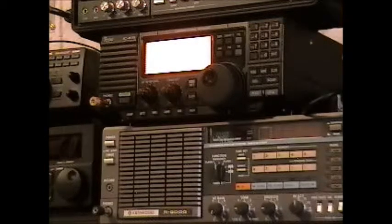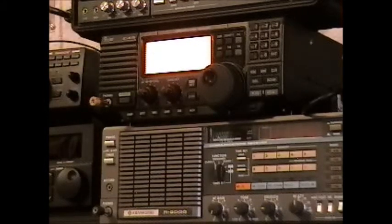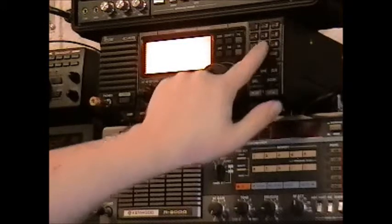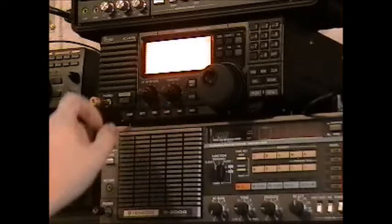let's see here, trying to remember, I think it's the 15 meter ham band, which was the last band that I was listening to the other days. So not gonna hear anything at this time of night. It's 0119 UTC, so we'll go down to my favorite frequency on 75 meters, and hopefully that group of hams I like to listen to are on right now. So let's turn this up.